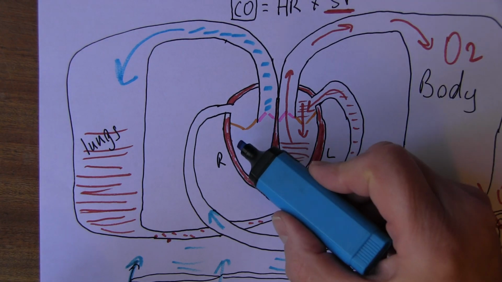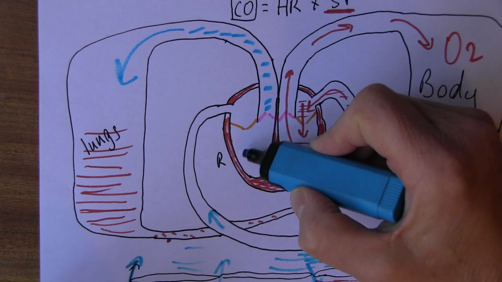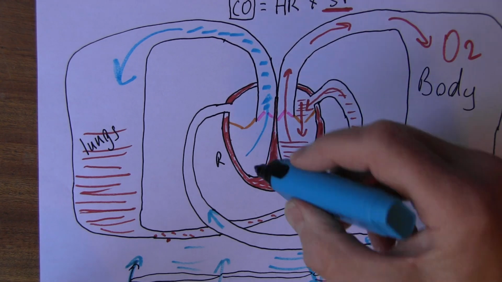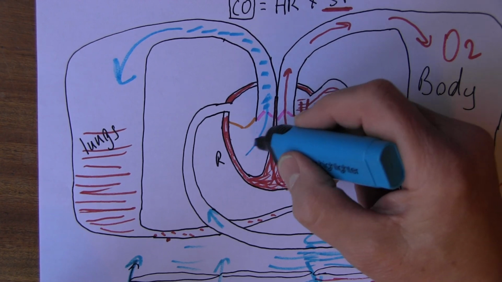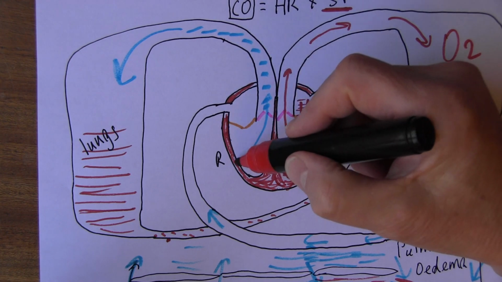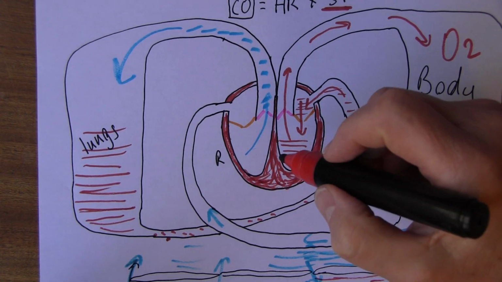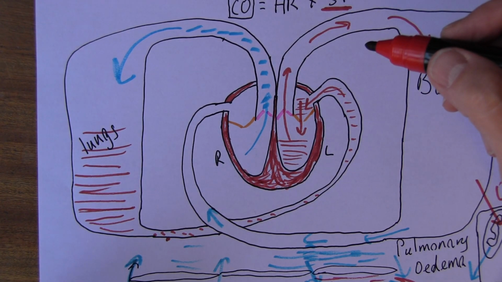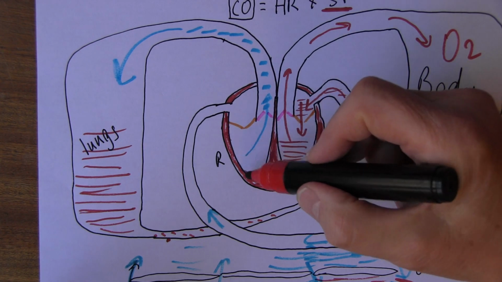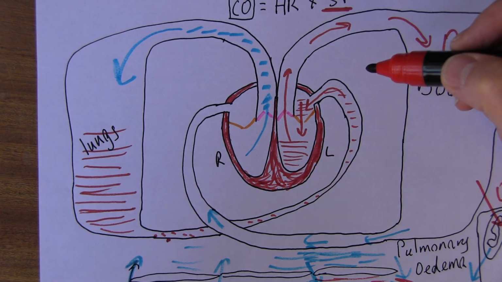Now, is that going to make it easier or harder for the right ventricle to pump blood into the pulmonary artery? Well, I think you can see it's going to be harder. It's working against an increased outflow resistance. So the right ventricle has to work harder. And what that will mean is the right ventricle will enlarge to compensate. But over time, the enlargement causes failure and we'll get failure of the right ventricle. Now, you can get a primary failure of the right ventricle as well. That can happen, but very often the right ventricular failure is a complication of the left ventricular failure.